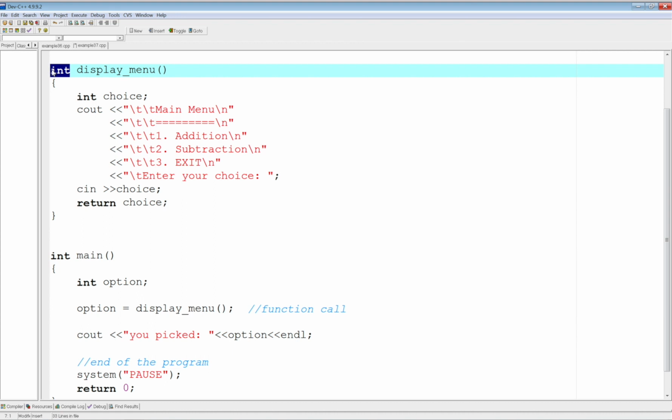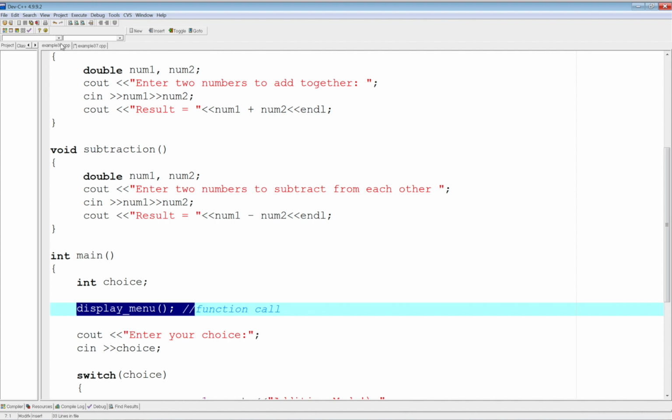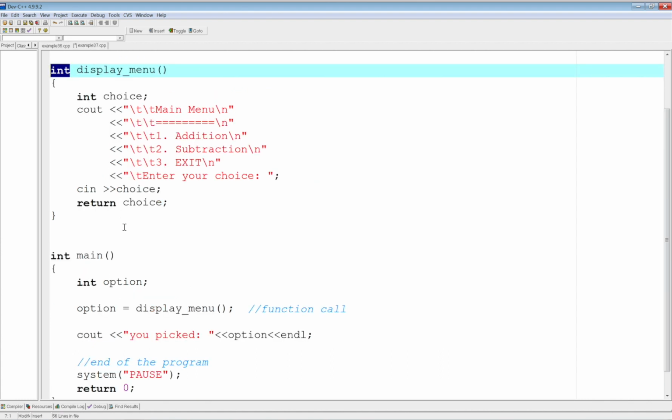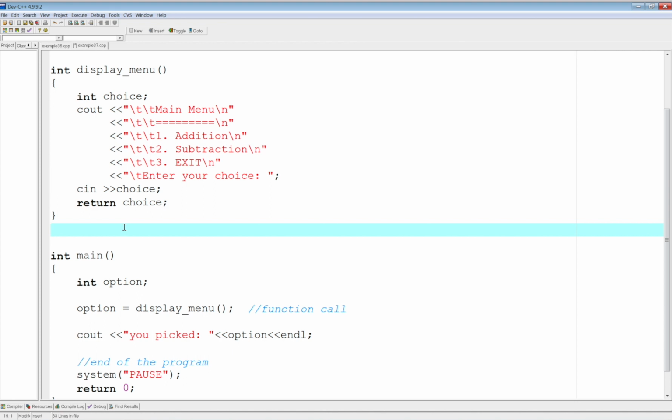So in our next video, I am going to go full-blown calculator, addition and subtraction, but everything will be within a menu, within a loop. And we're going to have two other functions, the addition and subtraction, just like we did here. But this time, the addition and subtraction will not have the keyword void. They will actually return the result. Okay? So let's see how this works.